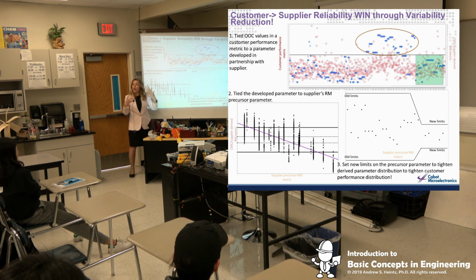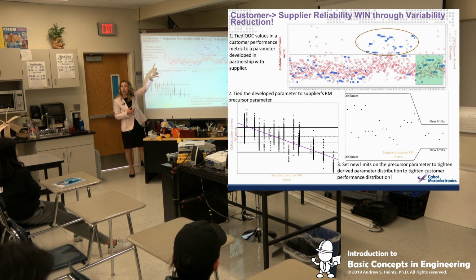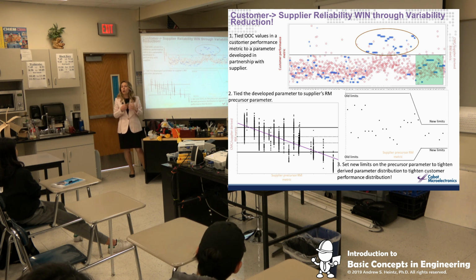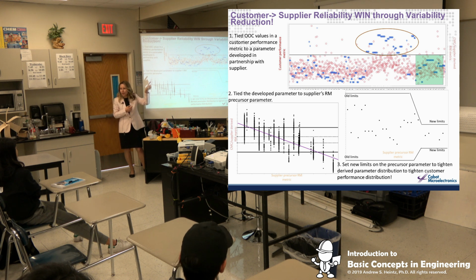And when we actually taught our supplier about control limits and statistics and why these things matter, we were actually able to take our customer's performance and eliminate all that stuff in the red circle. And why that matters is because when data is up in that red circle, that actually was problematic material for our customer. So they actually had to take those chips and throw them in the trash. They didn't work. So if you think of just that stuff in the red circle, that was millions and millions of dollars of inventory that our customer had to put in the garbage.